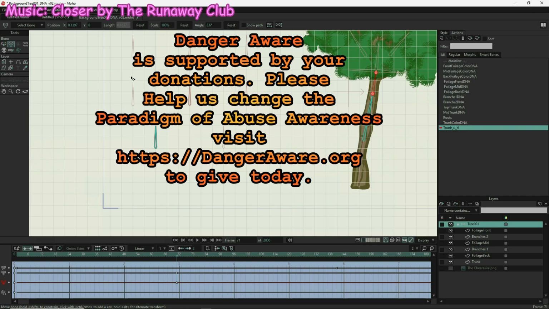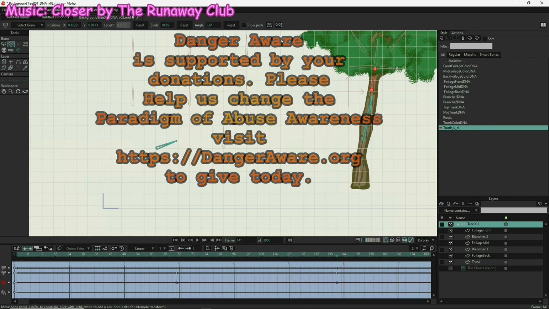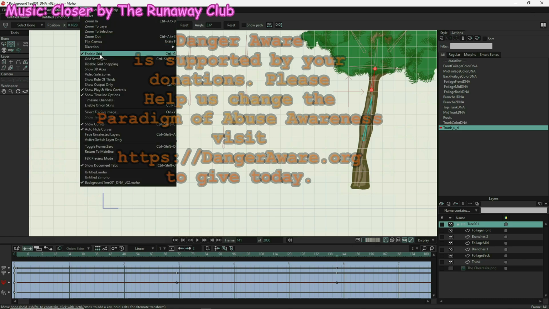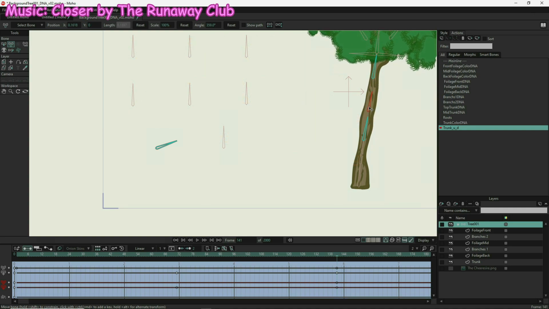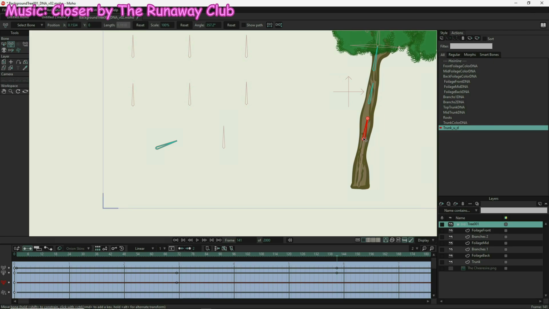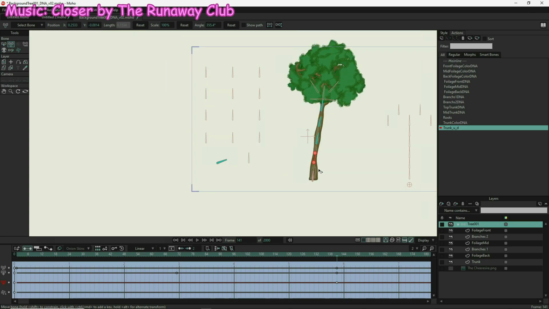I'm going to add 1 more bone actually, I think. I'll do it afterwards. So this is right now up and down. So at the far right, what we're going to do is move, I'll turn the grid off. I'm going to move these bones away from each other, so it's going to make the tree taller. So there we go, maybe a little too tall.